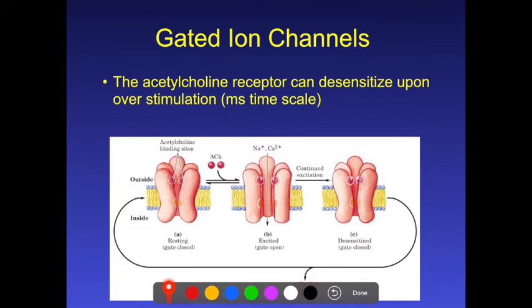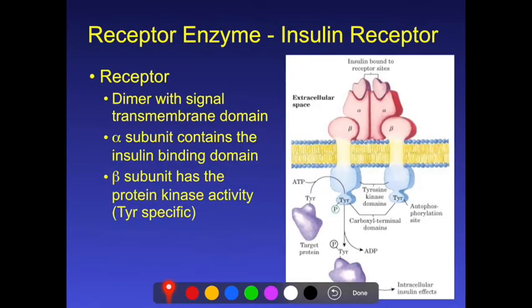Now, upon this opening, there is a desensitization or an adaptation that occurs in which the channel will rotate back into the closed position even when the acetylcholine is there. This is part of its turn off mechanism, and this allows the acetylcholine, which is bound in the alpha subunits, to dissociate and then eventually bind to acetylcholine esterase so it can be broken down. Part of the reset mechanism is to use acetylcholine esterase to break down all the signal molecules, leading to a reset receptor that can be excited again.